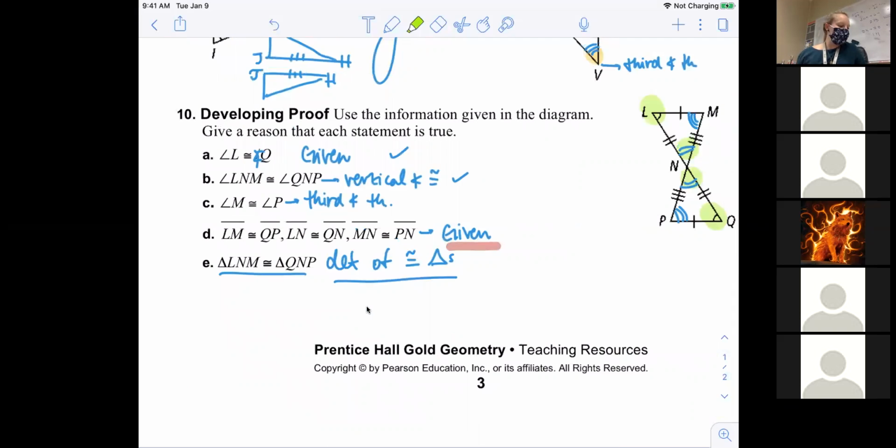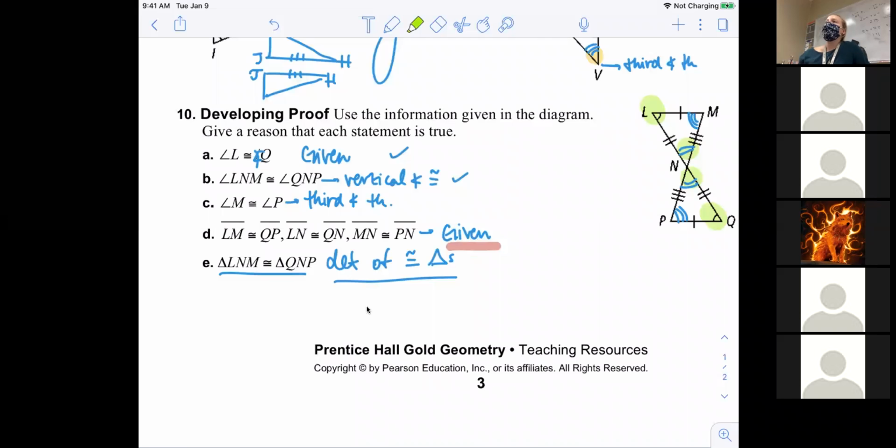Yeah, Cooper? So Steven's third angle theorem. Because I know that the two other angles were congruent to the two other angles, then I can say that those last angles, M and P, are congruent. Letter D, it looks like a lot of information, but it just is saying all the sides are congruent. Because the picture was already marked with all my sides are congruent, I get to say that was given to me. I don't know why they're marked congruent. It just was written. So I get to say that was given to me. I'm going to use it.